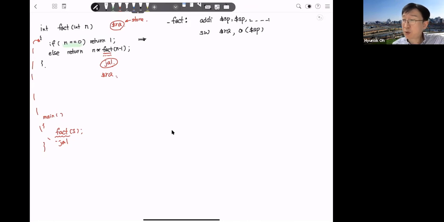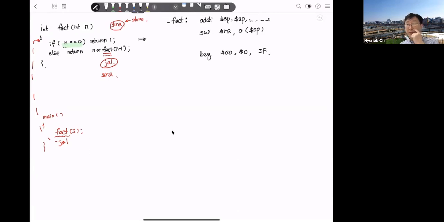So which instruction do we have to use? Branch equal or branch not equal, right? Which register do we have to look at for n? The A0 register, argument 0. And is it 0? If it's true, then this is the if-true case, right?